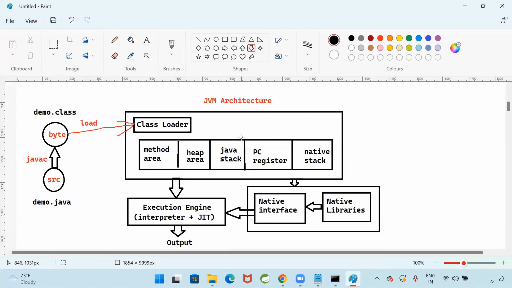So the internal components will be available, not these things. The JVM program will check that part. Yes, right. Inside the class loader subsystem only that process will happen. Once it is loaded, then it is going to verify whether the bytecode is correct or not. Once the bytecode is correct, then only allocation will happen. Yep. Anything else, guys?